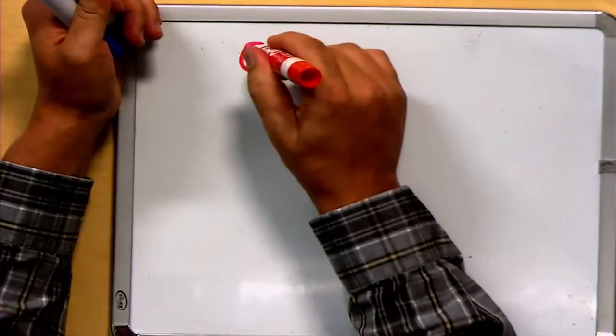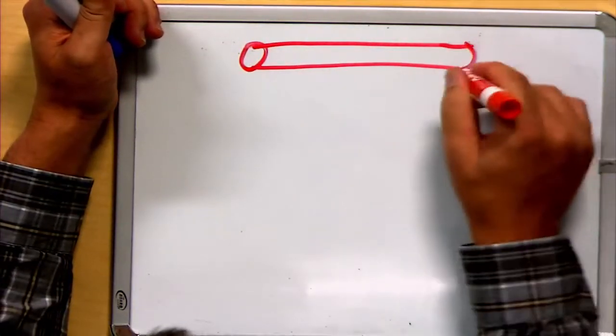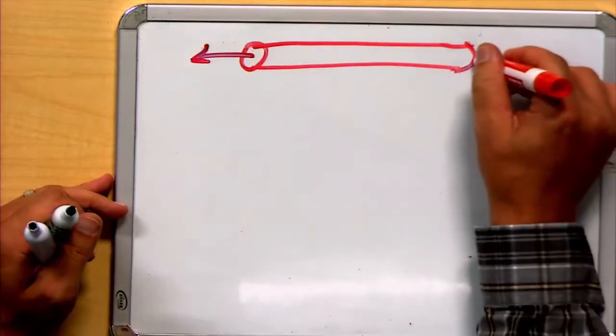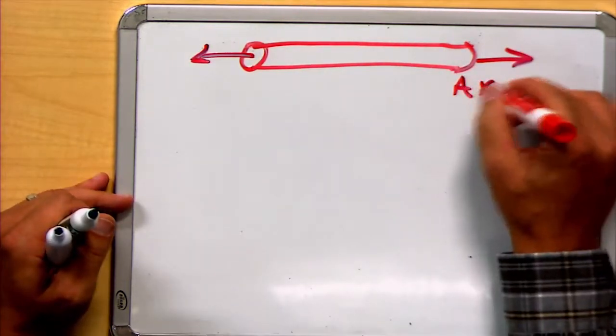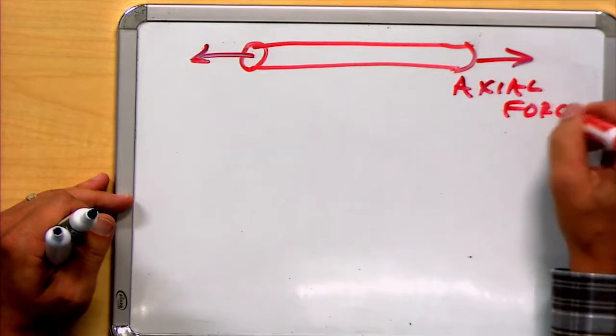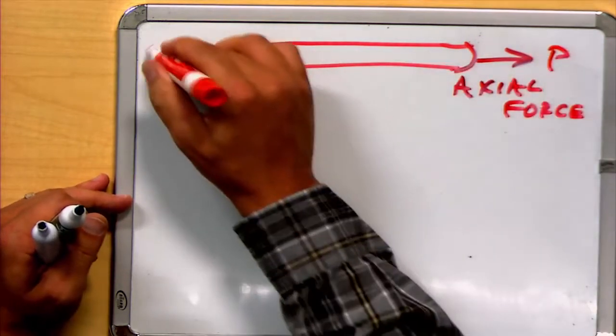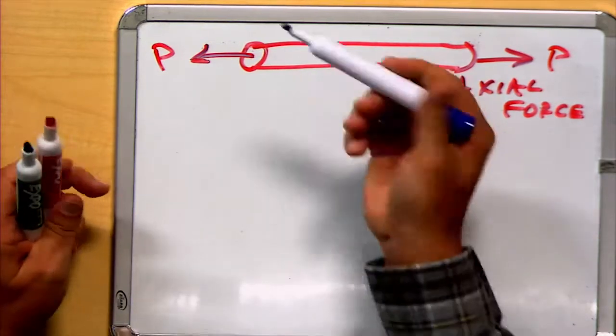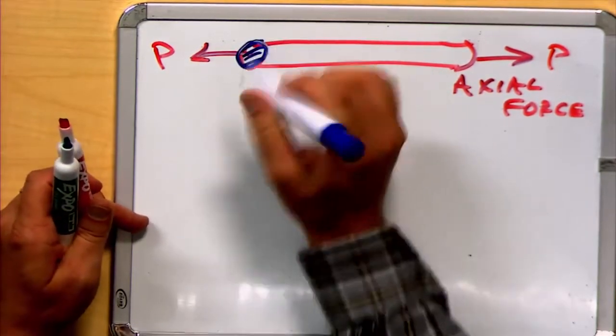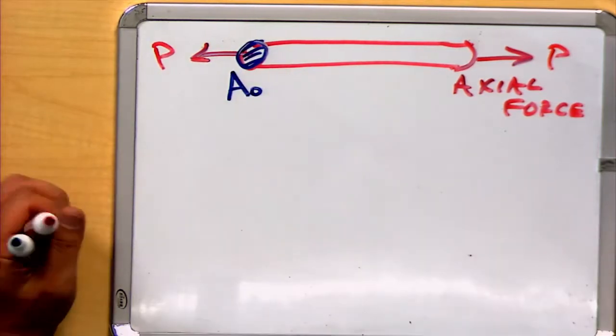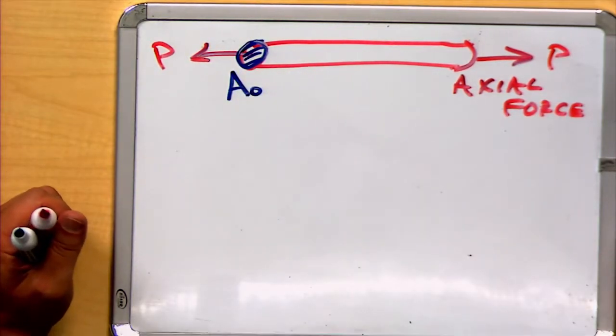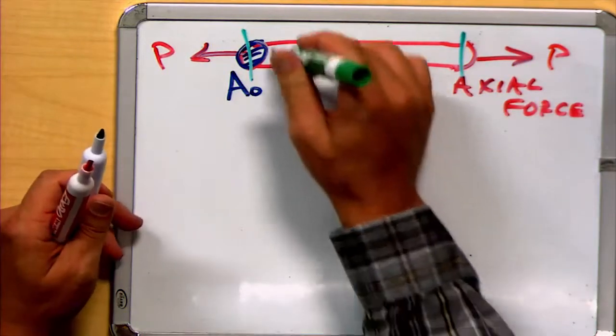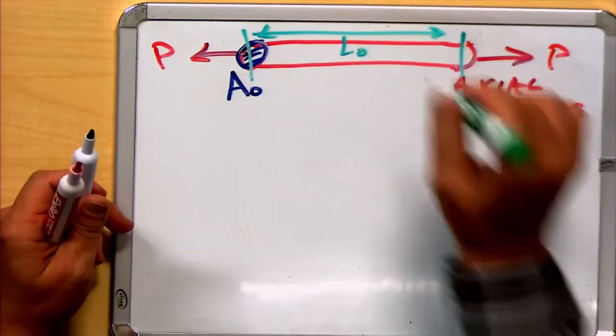Let's look at an example. Let's think about a metal rod as a spring. And on that rod, we're going to apply an axial force on both ends, so the system is in equilibrium and of magnitude p. This rod will have a cross-sectional area represented by A-naught, an initial cross-sectional area, and an initial length, L-naught.